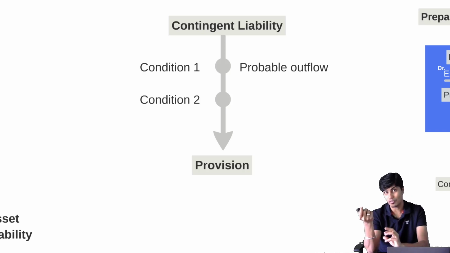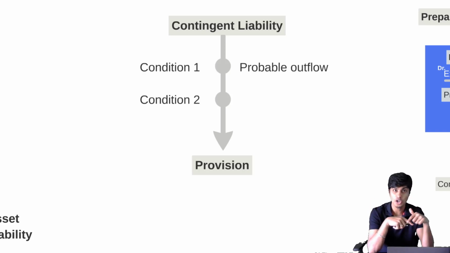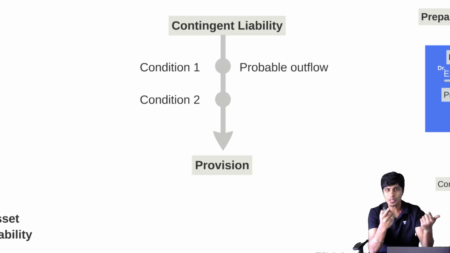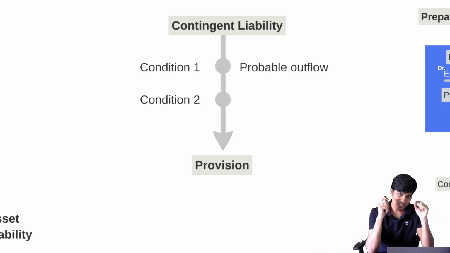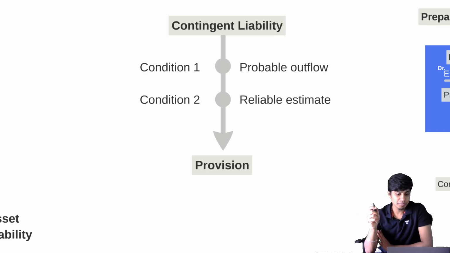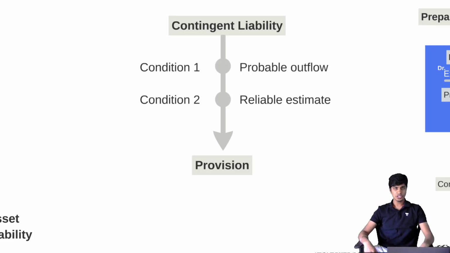So I would have to create a provision, because it's still a contingent liability, not a liability. It is going to result in an outflow which is very probable. And I can reliably estimate how much money I should give you: 100 rupees. That's what the bet was for, right? So whenever two conditions are fulfilled with regard to a contingent liability, that is probable outflow and reliable estimate, then I'm going to make the provision for it.